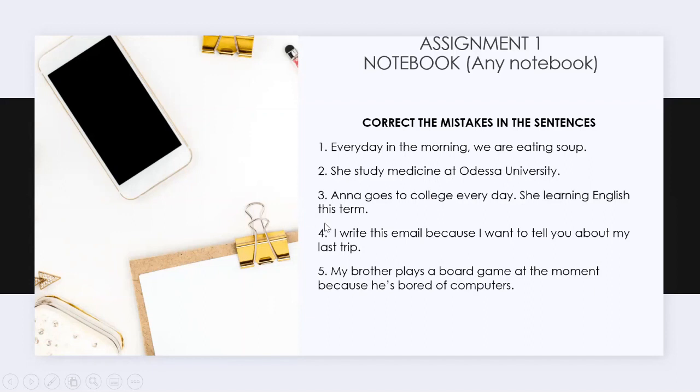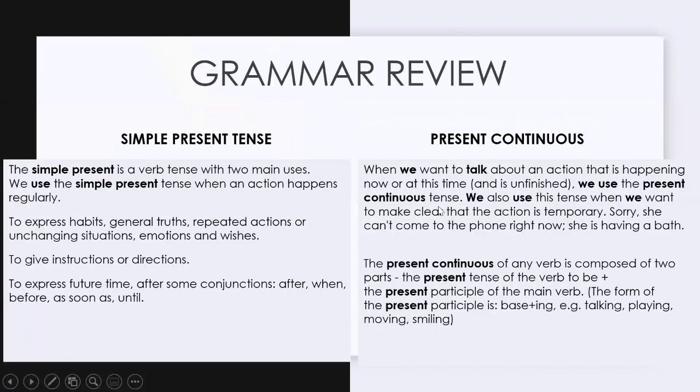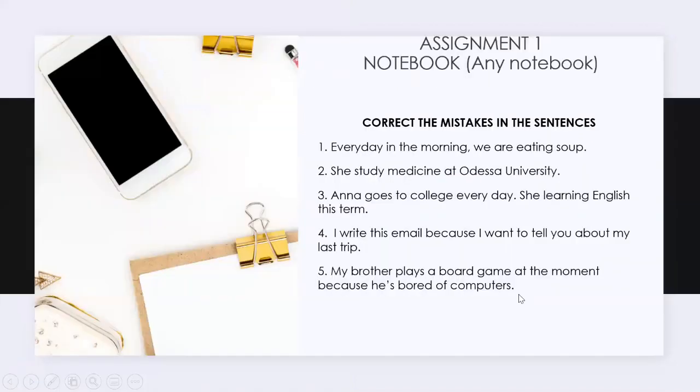And then continue number 3, 4, 5. I cannot tell you the answers. So find the keyword and then compare with the notes. Is it leaning more to the simple present tense, or is it leaning more to the present continuous? Simple present, you don't change the verb. Present continuous, you add ing, okay? So please continue. I've given you the answers. Write the answers for number 1 and 2, and then continue with number 3, 4, and 5 in your notebook, okay?